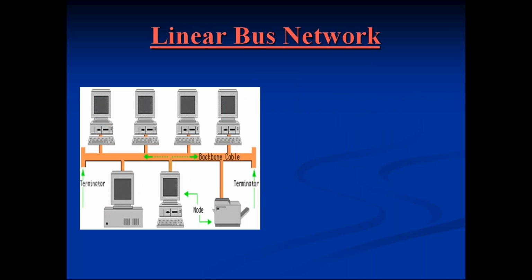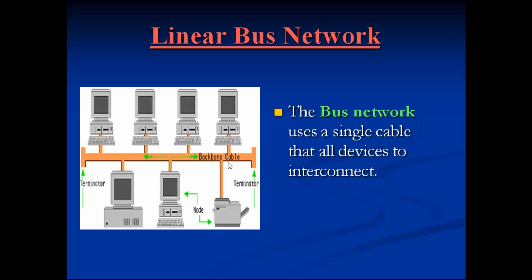Linear bus network, this is like in olden days, before 2001, we used dumb terminals. For that, we have a device like a backbone cable. From every system, we have to put the connection to this cable. They are communicating in the network. The bus network uses a single cable for all devices to interconnect.